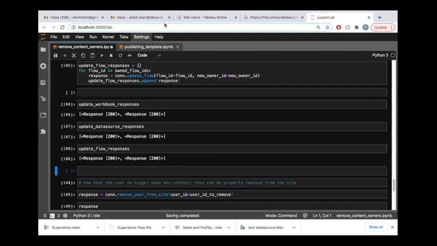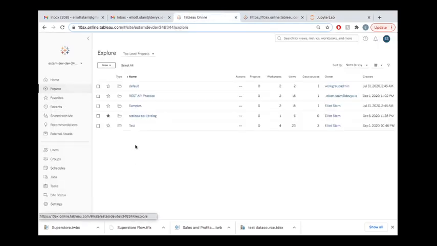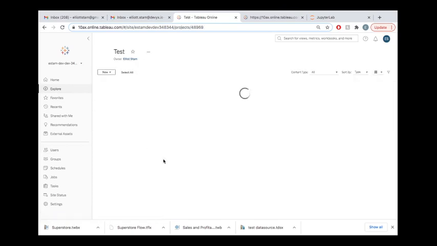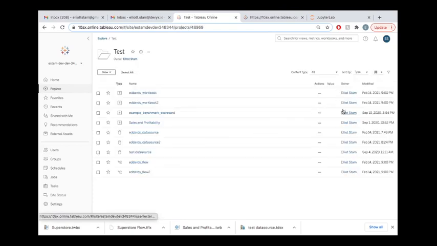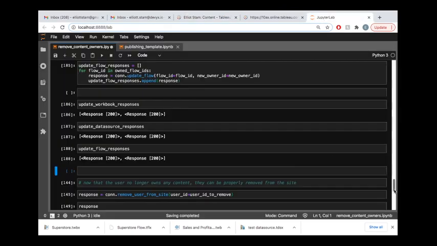And sure enough, if we go out to our site and look under Explore and go to this test folder, all that content that used to belong to Eddard Stark now belongs to the administrator. Like if I click on Elliot Stamm over here, I can see that this is that site administrator creator. Awesome. So everything's going to plan.